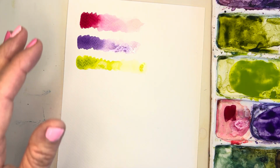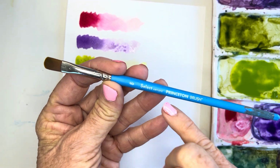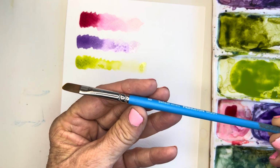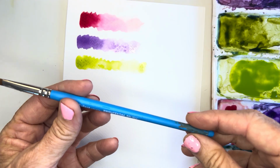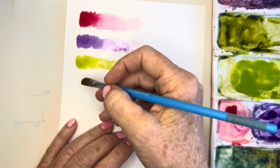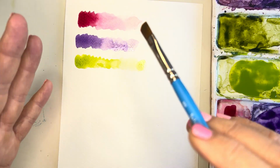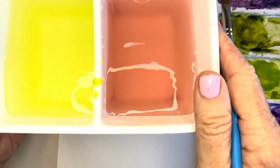And by the way, I'm using a Princeton Select brush. This is a pretty affordable Princeton brush. It's the only filbert I have, so that's why I'm using it. But I actually quite like it. I always like the short handles versus the long handles, which the short handles are made for watercolors because you're working closer up. The longer handles are a little bit more for like easel painting, and you're a little bit farther from your canvas or paper.